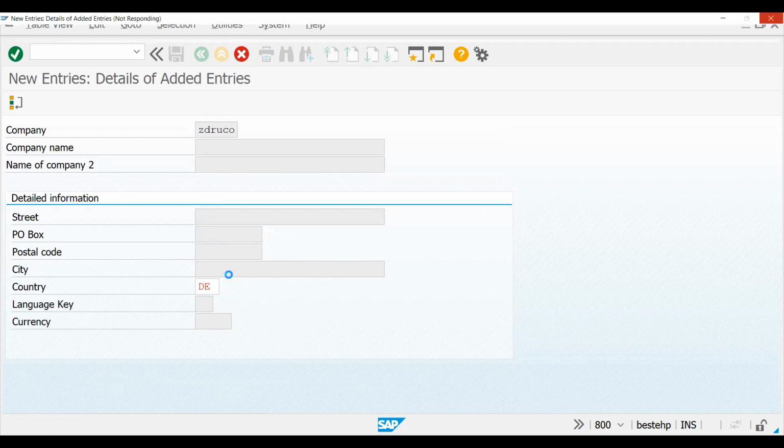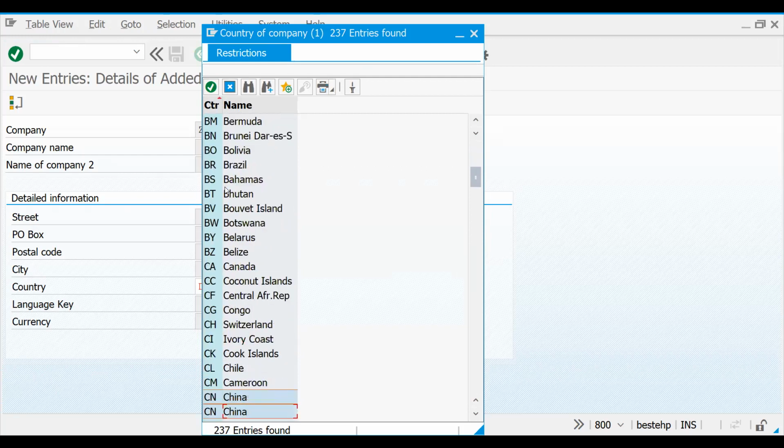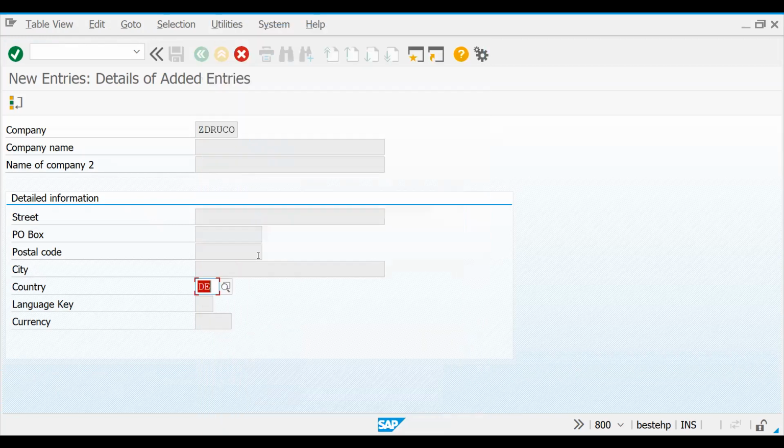Initially you create it for Europe only. The system is a bit slow. Okay, let me let it open. It is taking its own time. Okay, you can see you are able to create a company for different countries like that. Your company might be located in Bangladesh or India. This is basically where your company is located. I have selected DE for Germany. In a similar way, Egypt and so on. If you don't know the code, because I have some experience, that's why I opened it. Once you get practice, you can remember DE is for Germany or something like that.